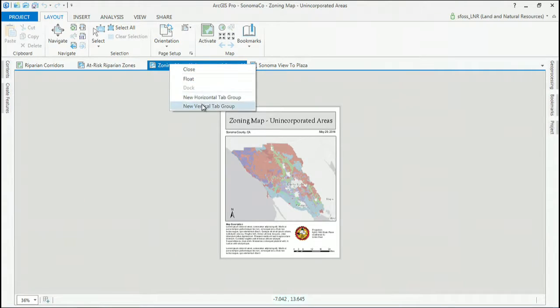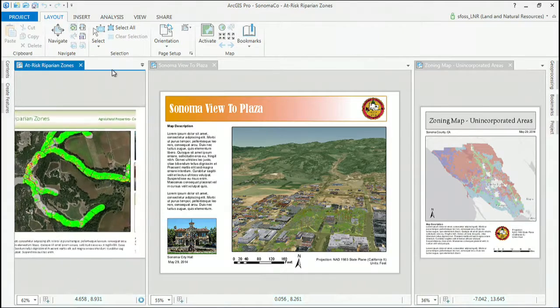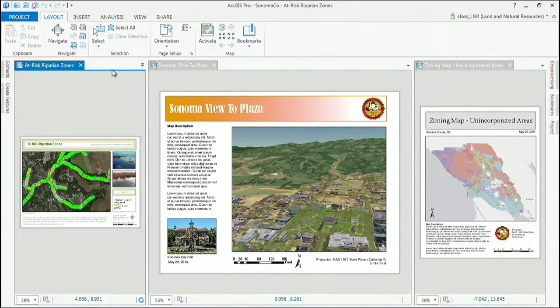Now, to be able to use your information products to support decisions, you need to be able to share them. And Pro gives you effective ways to create and share your authoritative content. You can share your work as packages, web maps, web layers, even 3D web scenes, making your work available across browsers, mobile devices, and back in your desktop apps. And Pro is a great tool for making map products. And not just one, but as many as you need. You've asked us for multiple layouts, and in Pro, you've got them. Layouts on any combination of maps in your project, including your 3D scenes.